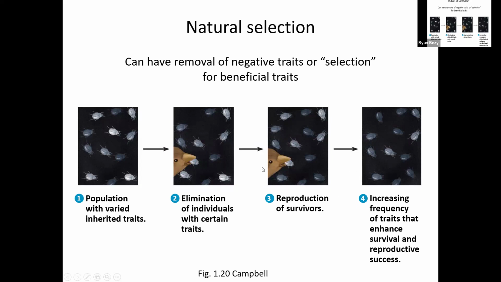The bird might still be around, still picking off some of the light colored beetles. But the idea is it's removing those white alleles from the population, and over time the population becomes increasingly darkly pigmented. Questions about that? What you have here is simultaneously selection against the white coloration genes and alleles, but selection for the dark pigmentation alleles.